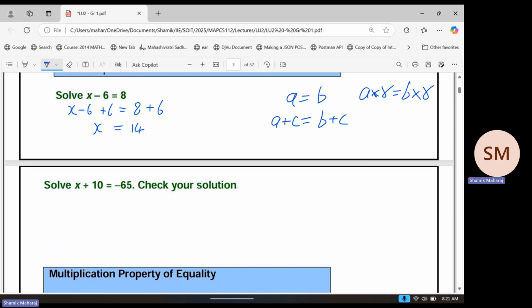Okay. Some of you guys might prefer to just, I think you might have learned it as move this to that side and make it positive, right? It's equivalent. It does the same thing. So if you use that method, that's perfectly fine. In fact, it's quicker. So let's do that as another option very quickly. You can write this as x is equal to 8 plus 6. So we move the 6 to the other side and change the sign. Okay, and you get the same result. x is equal to 14.